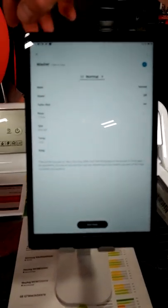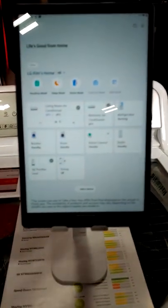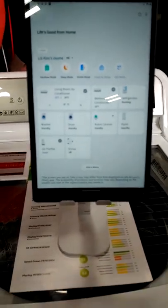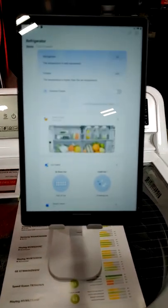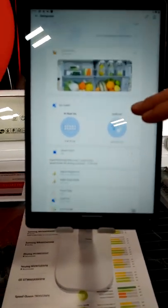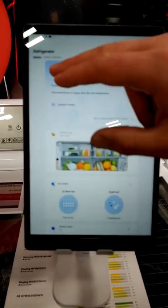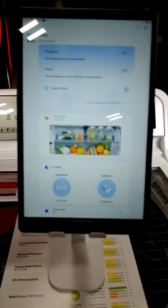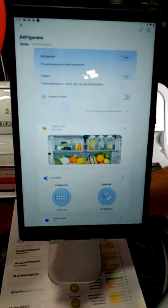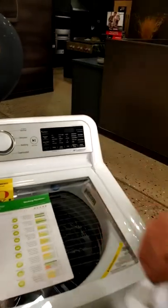The beautiful part of this is the convenience of the user experience. You can monitor your cycles from the convenience of your phone. In this case, I have it on a tablet. You can change your energy levels in your fridge. There's a whole bunch of things we didn't cover last time about LG ThinQ that I really wanted to touch on, like Smart Care. There's a whole world to explore. If you have any questions, please feel free to reach out to your local TA or LG retailers, and we'll be happy to answer those. I'll put this away for now.